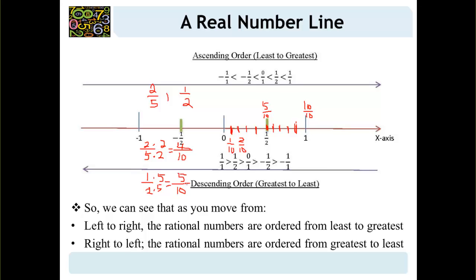So now they are in the same denominators. They are now like fractions. Here they are unlike fractions. Here they are like fractions because they have the same denominator. You can now say, 4 out of 10 and 5 out of 10, which one is greater? Like I showed you here, 5 out of 10 is greater than 4 out of 10. 4 out of 10 is greater than 3 out of 10. 3 out of 10 is greater than 2 out of 10. 2 out of 10 is greater than 1 out of 10. And the list continues. So that's the way we find it.